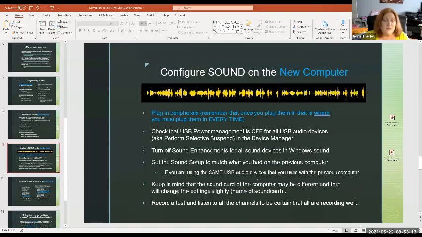I don't like to see numbers in front of your USB ports, because that tells me that you've moved it from the time you started to the time that we've reached. And that generally means that the sound setup is going to be wrong. You have to go into the sound setup and reselect it. So if it has a 3 in front of it, you have to go and select it with the 3 in front of it for it to be recognized in that port.